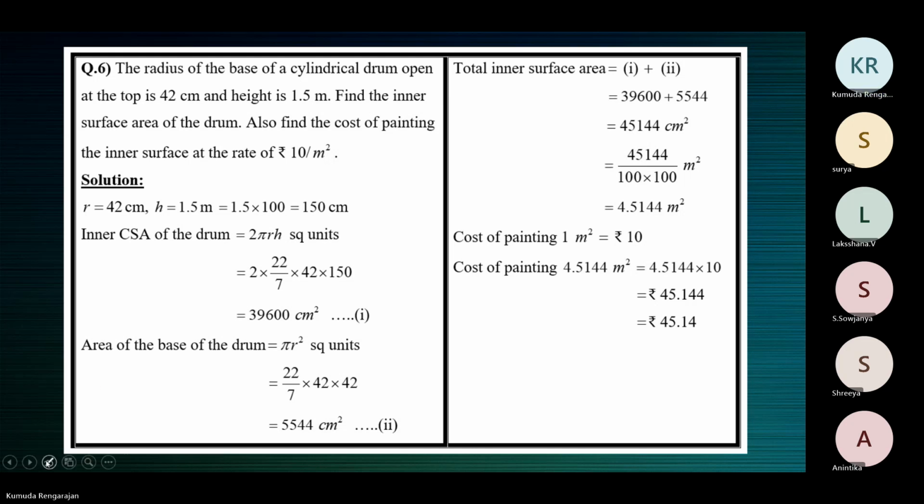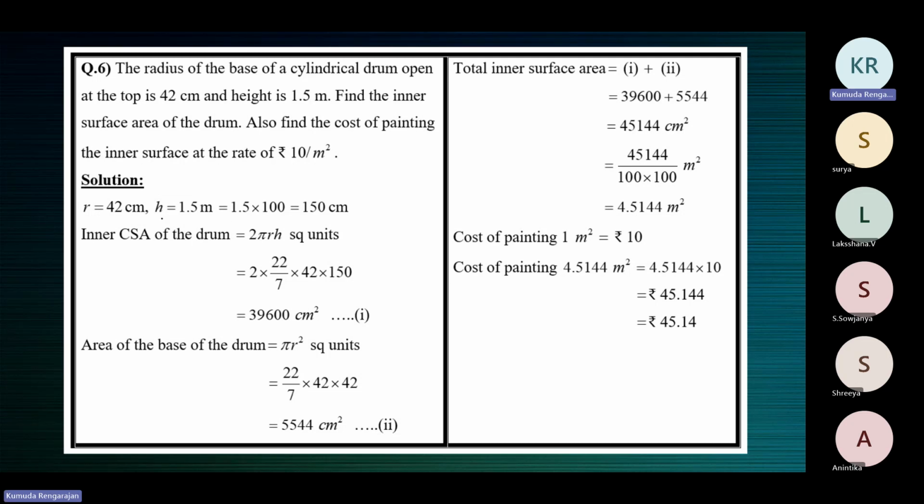Oh, okay. Let's just go through this and then you can tell me where you have gone wrong, or in case I'm wrong, I have to correct the slide. See, children, basically you can convert to any unit. You should have all the values in the same unit. Here radius is 42 centimeters, height is 1.5 meters. I have converted meter to centimeter, but you can convert centimeter to meter also. You can write the radius 42 centimeters as 0.42 meters. That's also fine. Then you will get your answer directly in meter square.